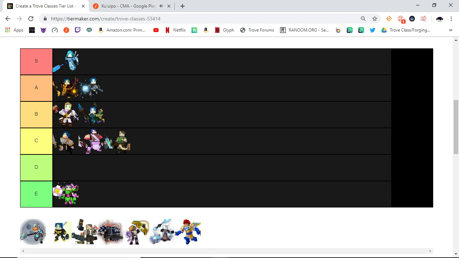Shadow Tower is where it falls short. If it was just the fact of it being for farming, I would probably list it in the B tier. But with the Shadow Towers, I think it definitely brings it down into like the D tier for Shadow Towers. So I think a high C is where the Knight belongs there.